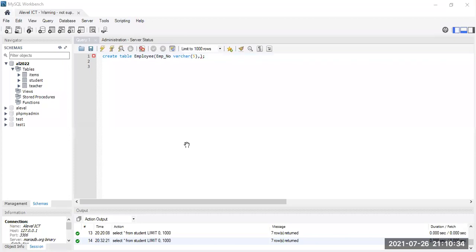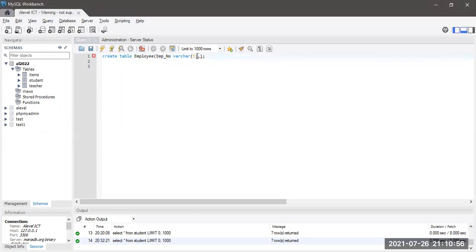Then how do you identify the primary key? Yes, primary key, of course, you can add in 2 ways. I told you the 2 ways, right? We can say this is not null. Not null. And at the end, you can say primary key is employee number. Okay? Or else we can straight away say this is primary key.